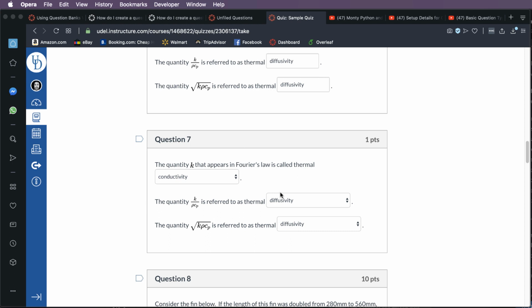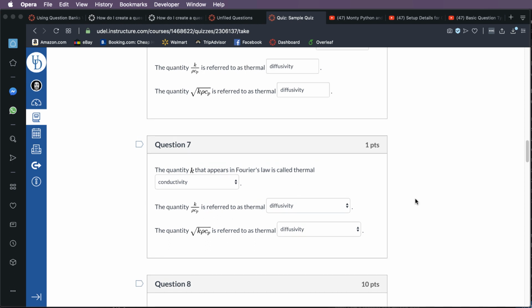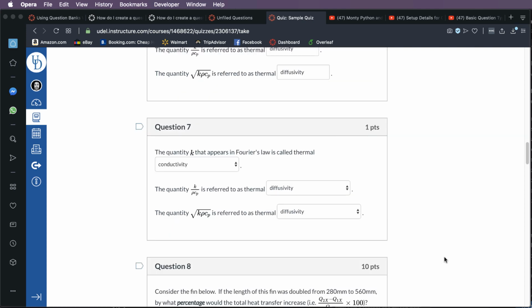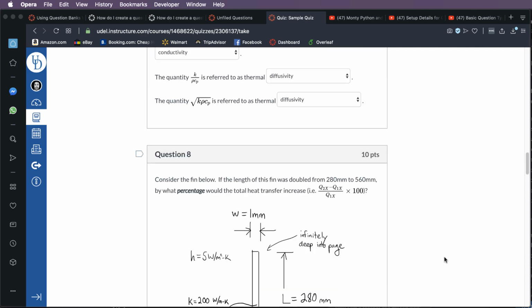I would recommend, if you're going to do these kind of questions, this is probably a better way to do it. It takes a little bit more work on the part of the professor to create a question like this, because you have to provide the 3 choices for each drop-down when you create it. But it's a little bit better from the student point of view, because if a student is terrible at spelling or isn't really sure what you're trying to get at, this can help prod them in the correct direction. It really depends on what you're trying to do.